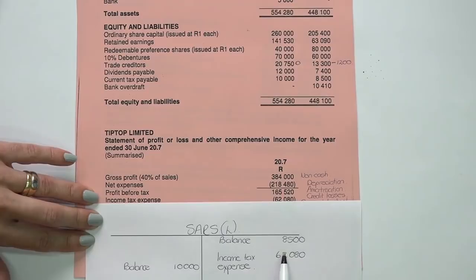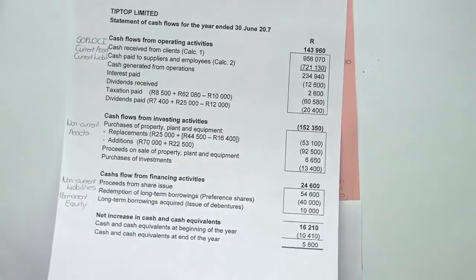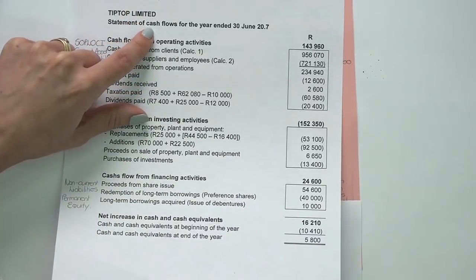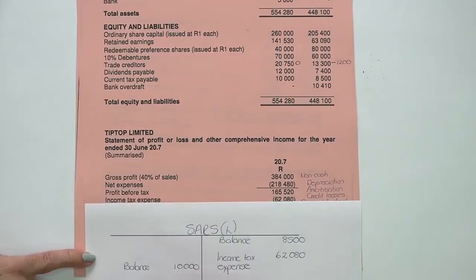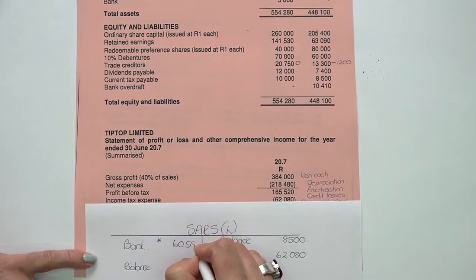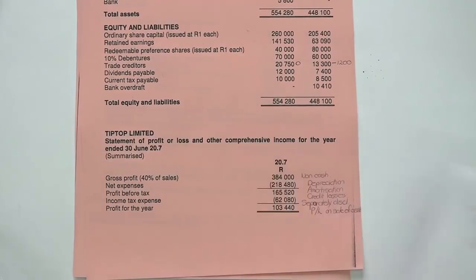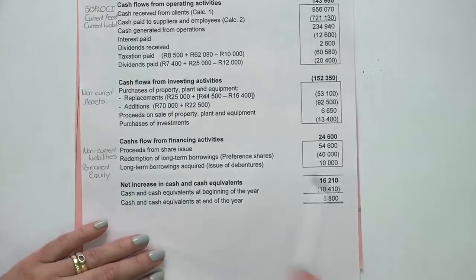So this income tax expense is an accrual concept. I'm drawing up a statement of cash flows. So I'm not interested in accrual, I'm interested in cash. So I'm interested in the amount on the debit side that actually decreased my liability to SARS. So if I balance this account, at the end of the year, I will get an amount that I paid to SARS of 60,580. So that 60,580 is the amount that I paid to SARS.